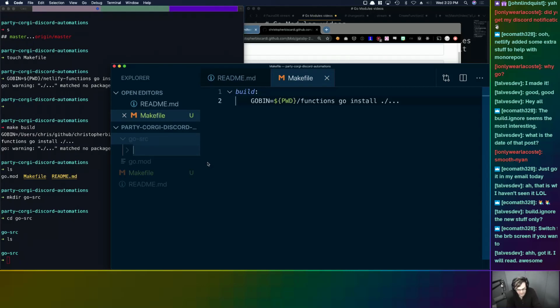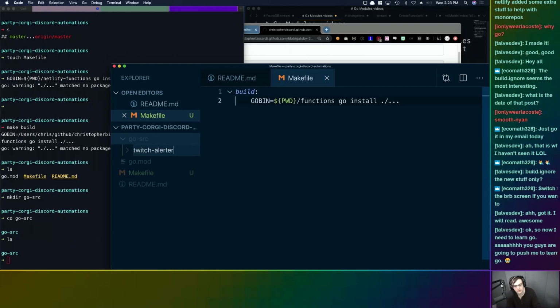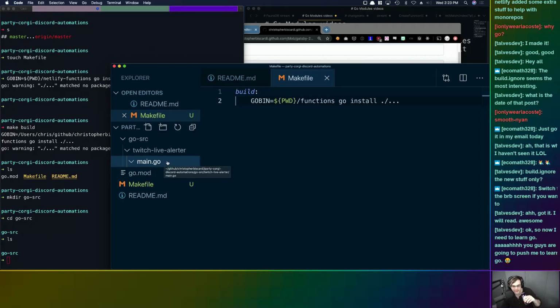What are we going to call this one? We'll call it a Twitch alerter. Twitch alerter, and we'll do a main.go here. Twitch live alert. Alerter? Twitch live alerter? I don't know. We could call that a Twitch webhook receiver, I guess.